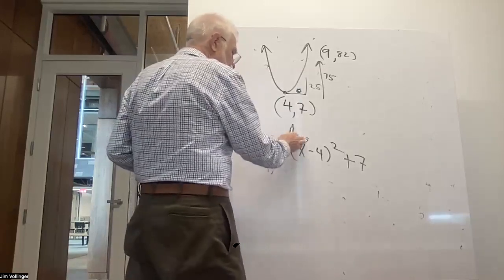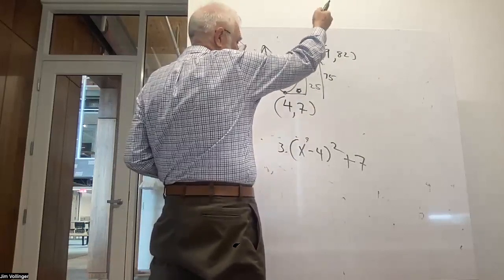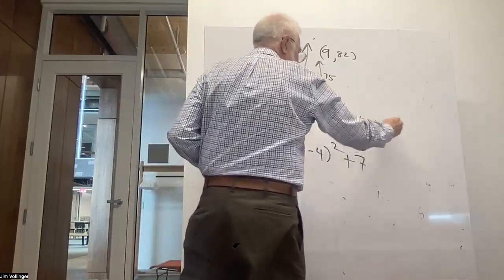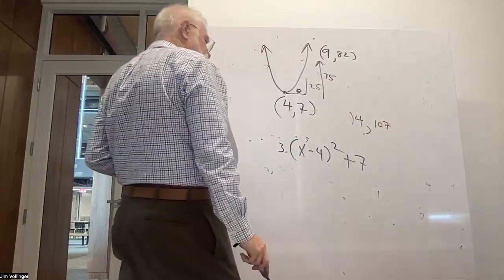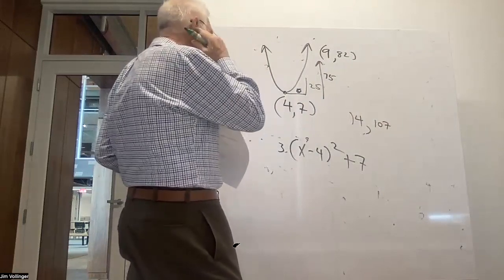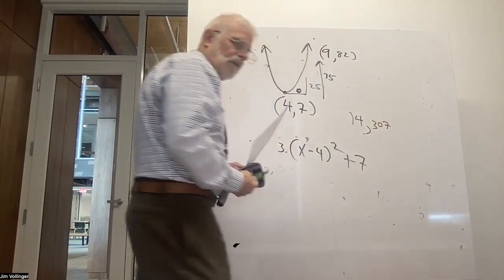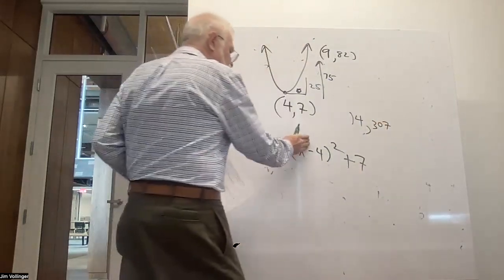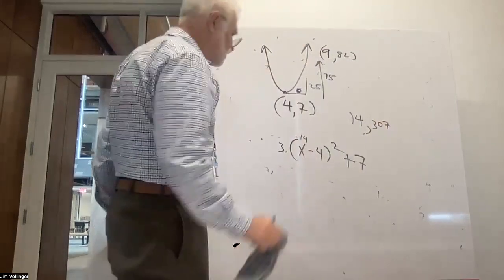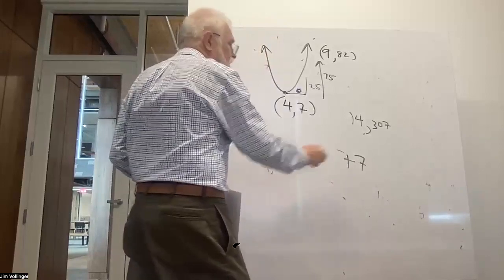Tripling the squaring process. So if I were to go over 10, I should go up 100, so it'll take me to 107. So 14 should get me 107, I think. Oh no, I tripled the 100, 300. So it should get me 307. I don't know, it's the end of the video here, my brain's starting to get fried. Let's drop a 14 in. 14 minus 4 is 10, 10 squared is 100. So there's your 307, yep.